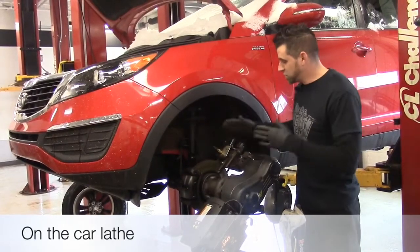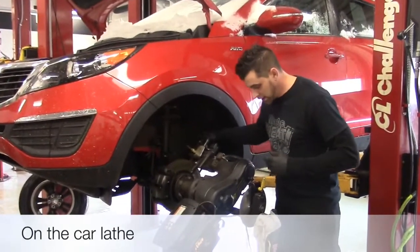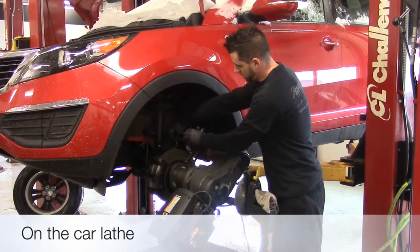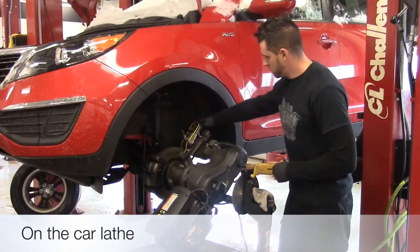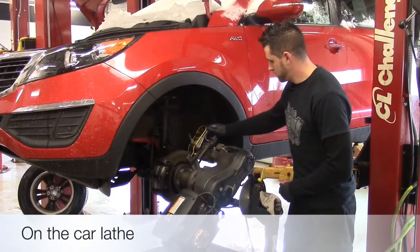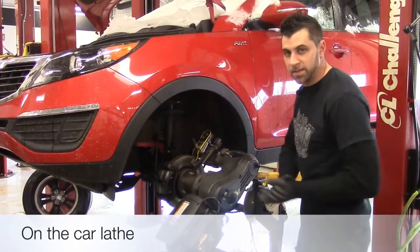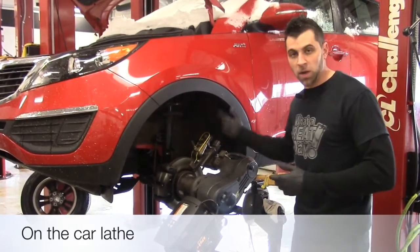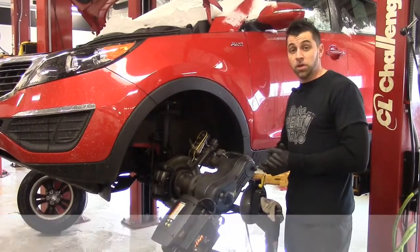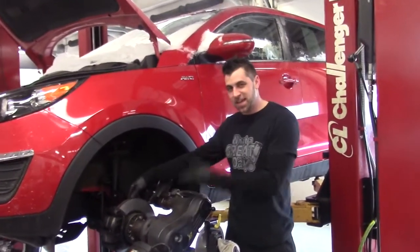This rotor is not too bad, but you can see the rust marks and the rust on there. So, get a little bit of noise here, put a dampener on. Just do a little bit of adjustment and set it off. The brake lathe adjusts itself and just winds out. As soon as it winds out, it'll leave a nice surface on the rotor, and you'll be good to go. All right, finished product here. We have a nice clean surfaced rotor. This is exactly what you're looking for.